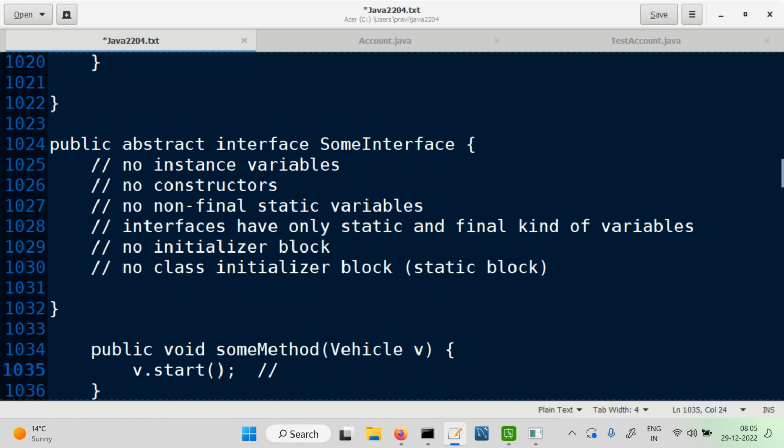Allowed or not? Okay. So when you think about a type, you are given a type, which operations can I perform on it? That is available from that type. What are the operations I can perform on a vehicle? I mentioned the operation called start. I mentioned the operation called stop.